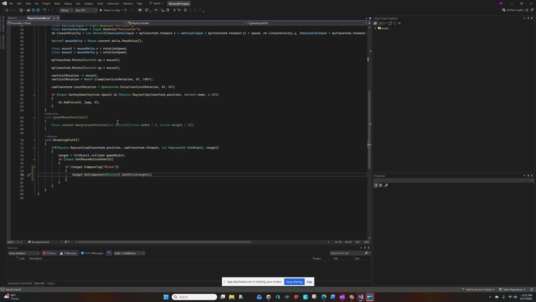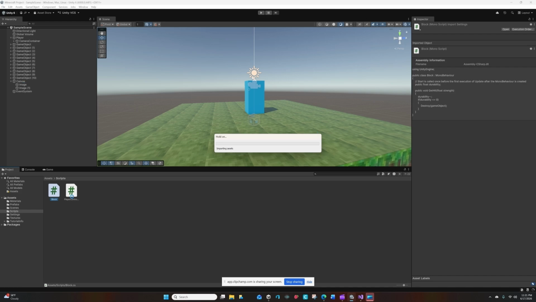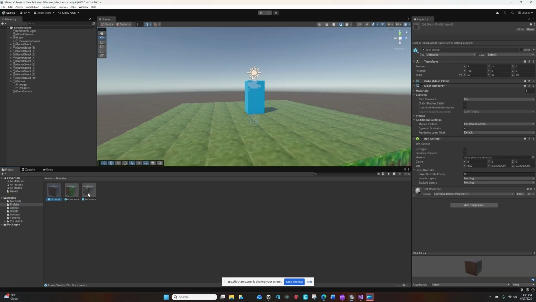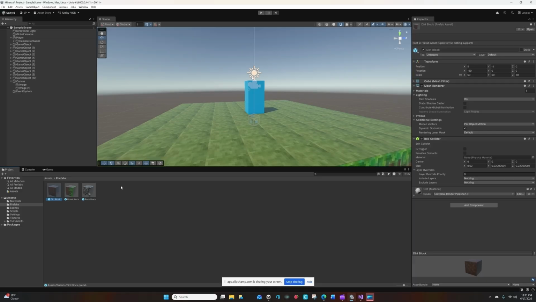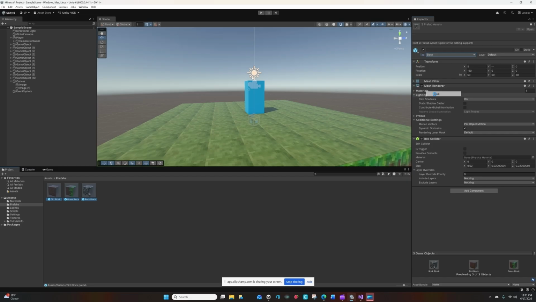So then all these things, we're going to add a tag for block, save, and then I'm going to prefabricate all of these with block.